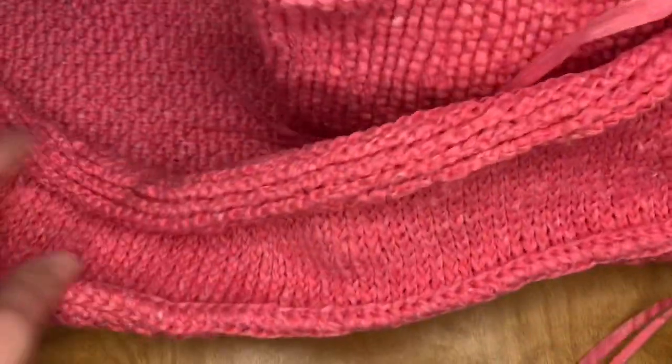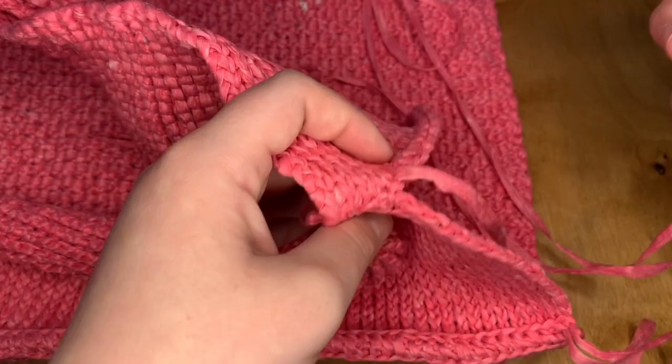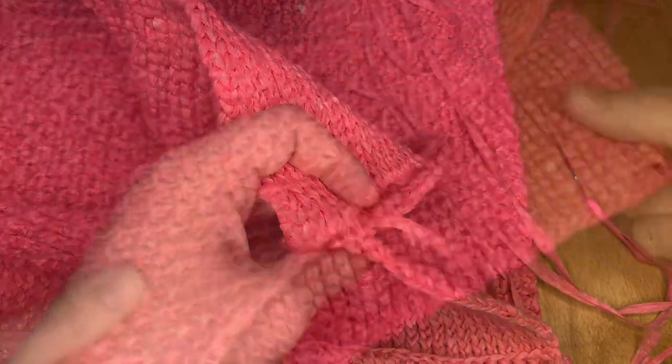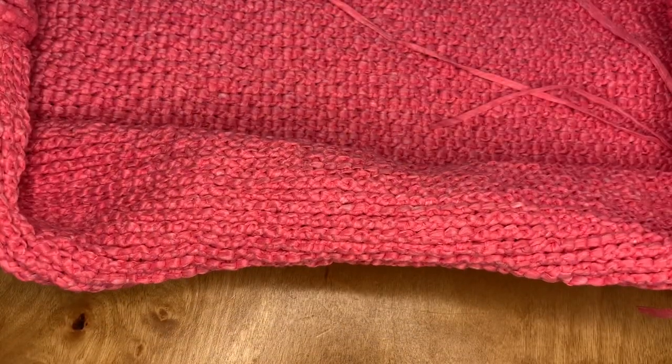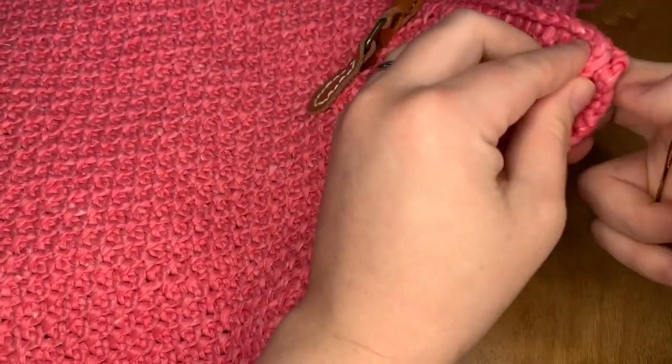And then we'll put on the final panel and I'll just give a brief refresher if you need it on that side panel. And then come back and I'll show you how to weave. So we have got this part of the panel done. We've got both of our sides. We've got our base and we've got our back. And now we're gonna take our other panel and just make sure that the right side is facing out so your handles are on the outside of the bag. And you're gonna start up here in the top corner.